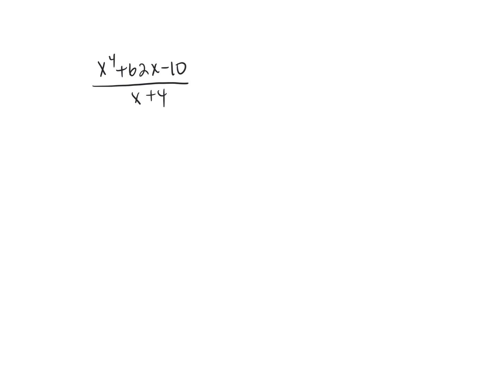Here's a polynomial long division problem, and before we set it up for long division, we need to notice that the exponents of x on top begin from 4 and then jump straight to x to the power of 1, skipping x to the power of 3 and x to the power of 2. If that's the case, when we set it up for long division, we need to make sure that x to the power of 3 and x to the power of 2 are present in our problem, and here is how it's done.